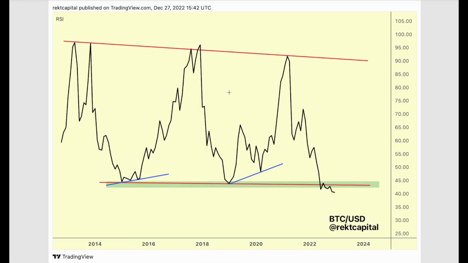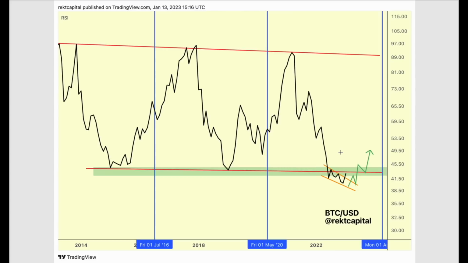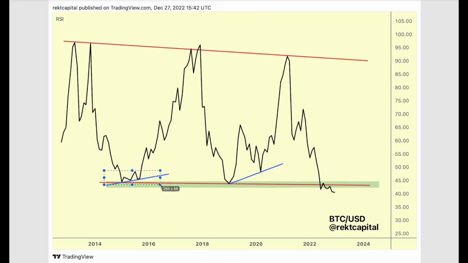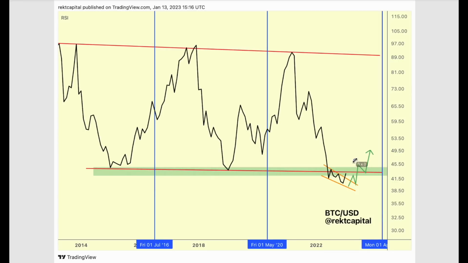In any case, one of the more important things to mention about a developing bullish macro trend is the bullish divergences on the RSI. And if we were to see this sort of breakout here and this retest right over here, that could be our bullish divergence right there. So in fact, we could see that satisfied in the next few months, really. And it could be this relatively short bullish divergence that plays out over a period of months. And indeed, this sort of retesting would give us that higher low to develop that bullish divergence.